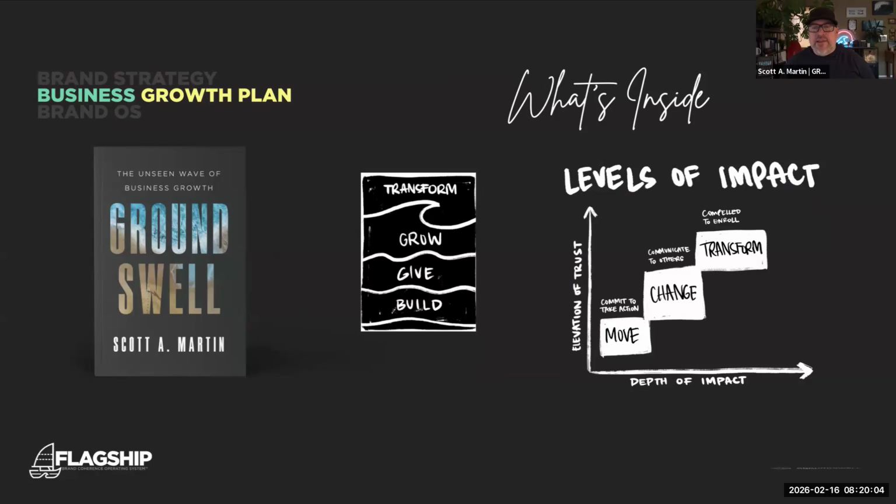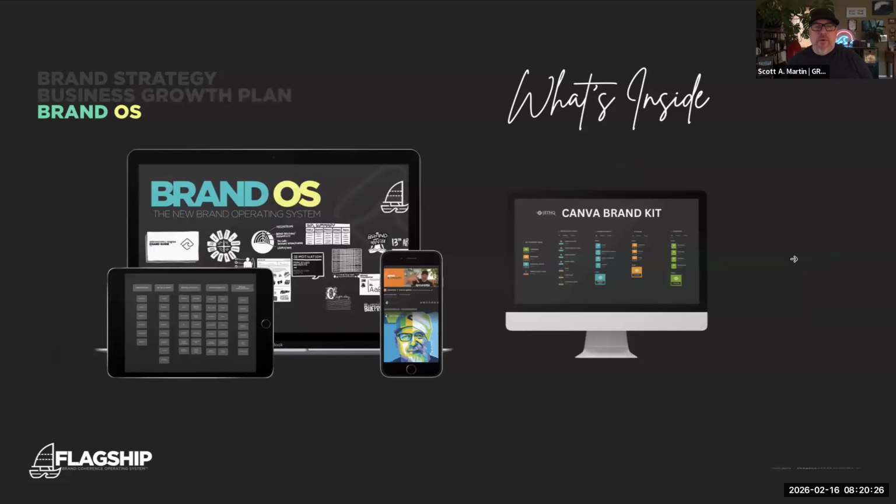In addition, the elements of value also overlay inside of the Groundswell book. You'll notice on the right here, it's called levels of impact. We're just going to touch on that, but there are functional, emotional, and transformational values. It's about emotion and trust, and that is actually what we do in the elements of value. Overall, in this brand operating system, I'm going to show you where this fits. It's just one little piece of it, but it's a really important one. Anyone who looks at this will get great value from it.